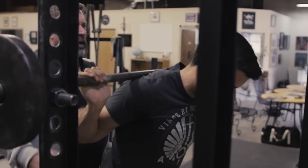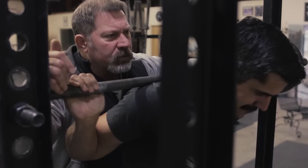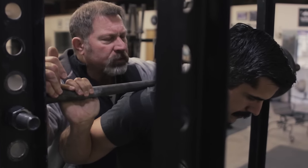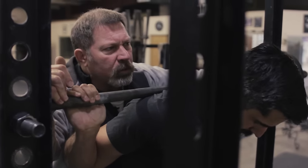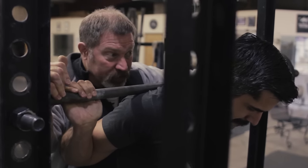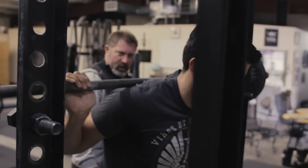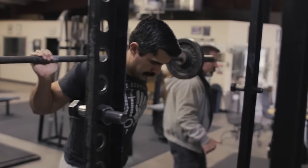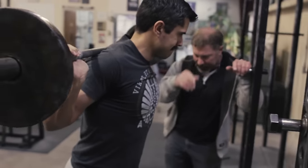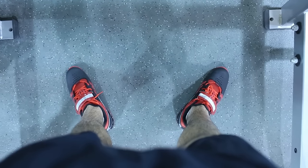What you've got to do is get used to the idea that the top position — the rack position of the bar in the squat — is not comfortable. It's tight. It's not supposed to be painful, but it's not supposed to be comfortable. It's supposed to be tight. Elbows up, chest up. When you do both of those things, you tighten the whole back. Chest up higher than that. Toes out more than you want. That's the stance.